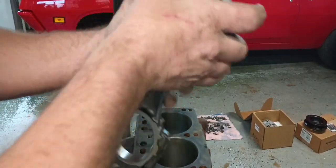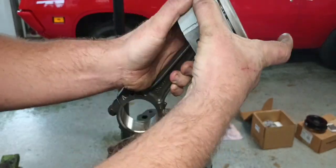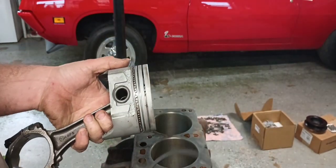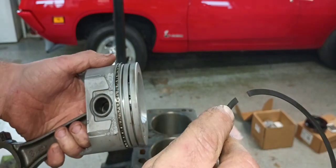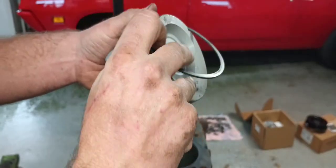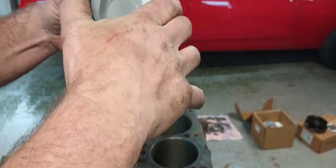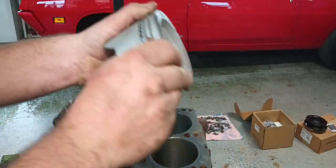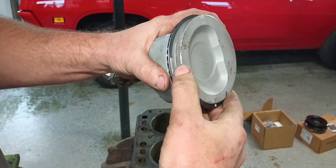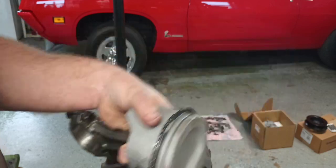And just a light spiral. Get down there. You just want to make sure it moves freely. Second ring. These things are marked with a top. So top means it faces up. So once again, just a light spiral. And that ring's on.